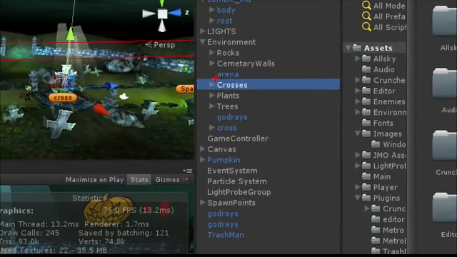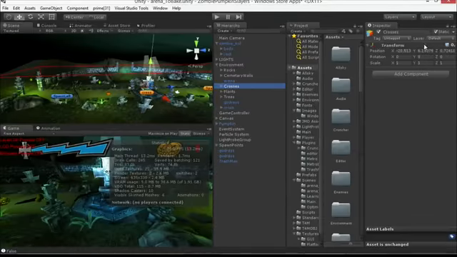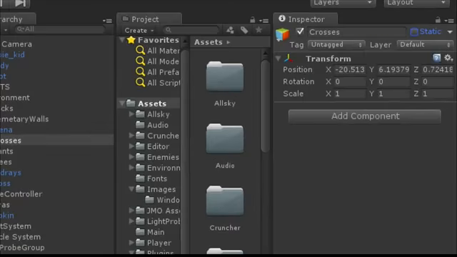So what I do here, everything is in a game object. I've got crosses, we've got plants, trees, all organized, because that helps us to just come over here. Let's undo this first so I can show you how we do it. This guy right here, static. We want to make sure we check this off. We know these objects aren't moving.